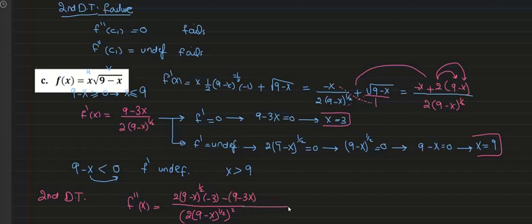minus the numerator as it is times the derivative of the denominator, where we have 2 times half. The 2 will cancel out the half, so we will drop the bracket with the new power, which is half minus 1. Now it's negative half, and then times the derivative of what's inside. Derivative of 9 is 0 and negative x is negative 1. We might change the sign of the rule to positive in order to multiply it with the negative, right? Now we have 9 minus 3x and times 9 minus x, which is raised to the power of half.